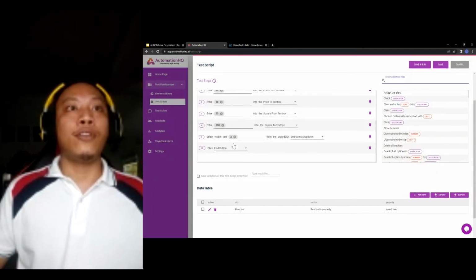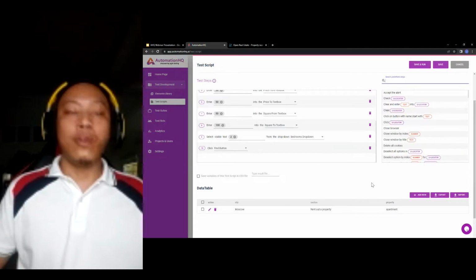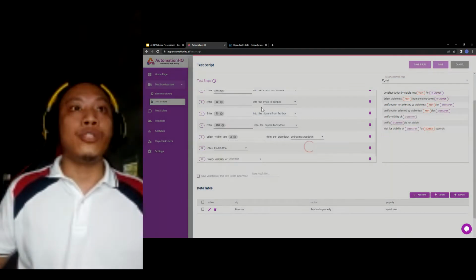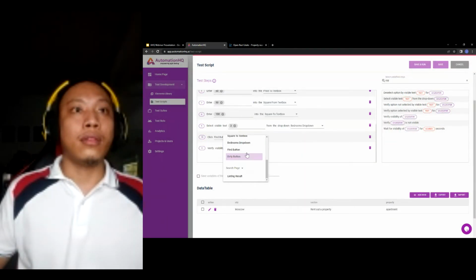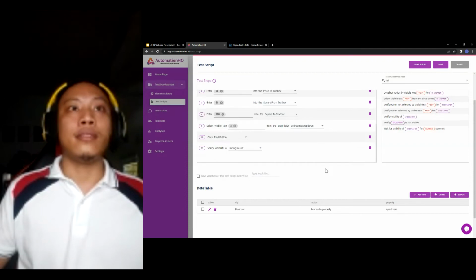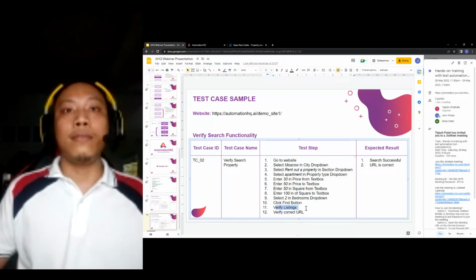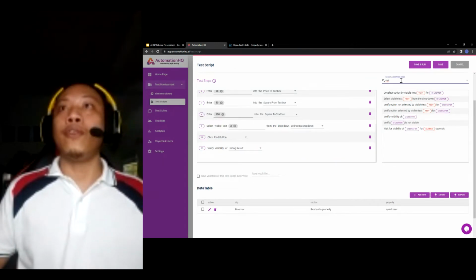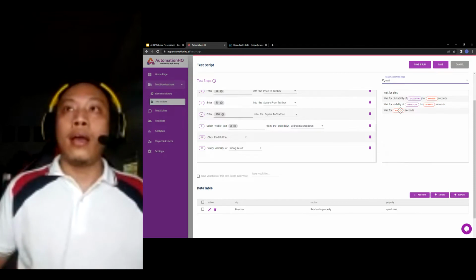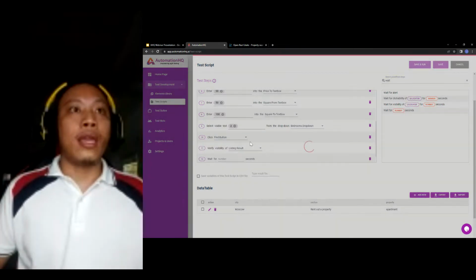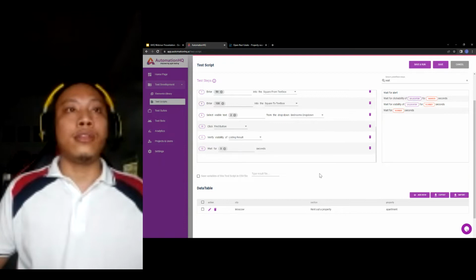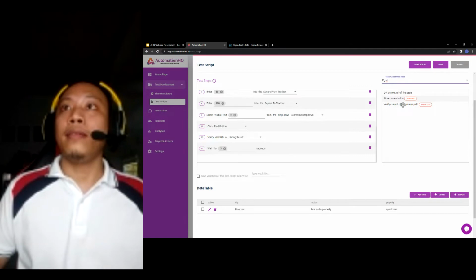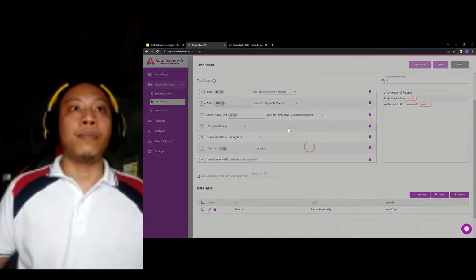Okay, so after clicking the find button, we have to verify the visibility of that element, which is the listing result. So we do have it here, listing result. And then finally, we need to verify if it's the correct element or correct URL. So for that, I'm going to put a static wait for, let's just say, 3 seconds, and then verify the URL itself. Verify current URL contains path.